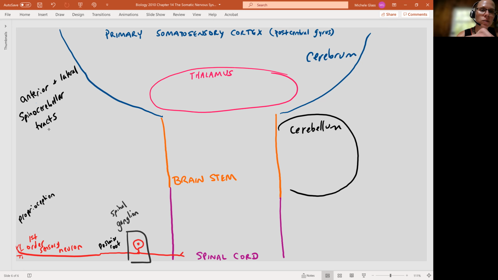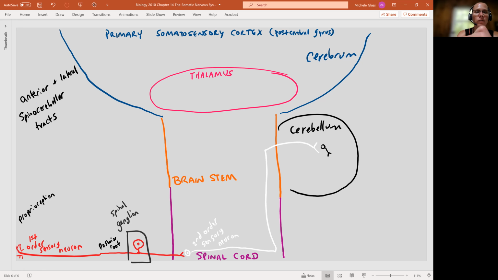And what we're going to see is that first order sensory neuron is going to come in. It's going to synapse onto our second order sensory neuron. And here what I'm going to do is have it cross and come up. And then it's going to synapse at the cerebellum. So I'm going to go ahead and label this my second order sensory neuron. You can still call it an interneuron if you'd like, because it's going to synapse onto neurons in the cerebellum. Maybe let's draw that cerebellar neuron, just so we remember that that's happening. But the key thing here is that we're being processed at the cerebellum.